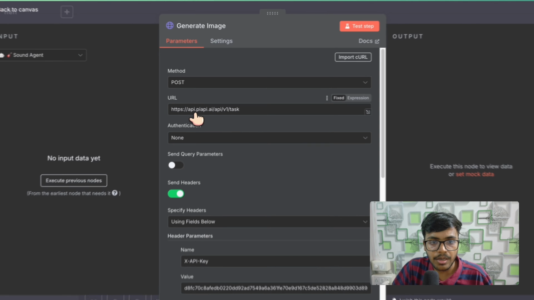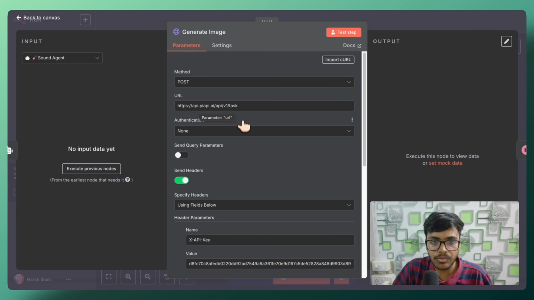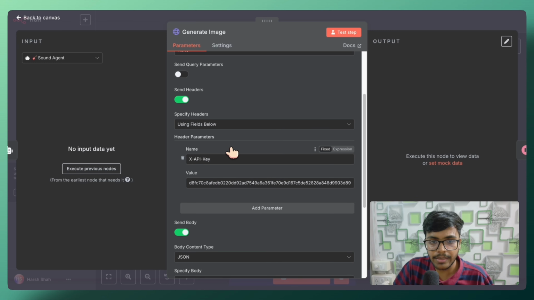We are using the API.ai platform to generate images. This is a platform where you can find a lot of different tools such as Midjourney or Grok, Runway ML and everything, and you can use those tools to create videos, images, music, and everything. This is an all-in-one tool that enables you to access all of the different AI tools out there in the market. Again, you have to add some credits to this tool to use any of those models that I've just mentioned. But we'll look at that once we start building this workflow in this video, right?